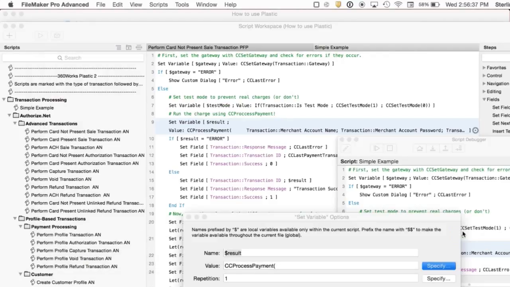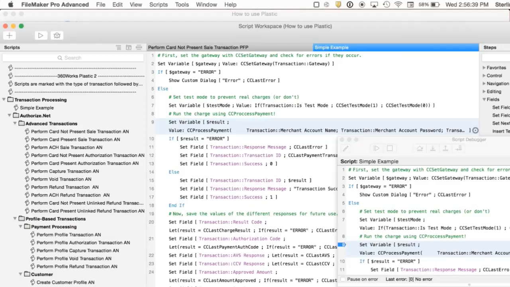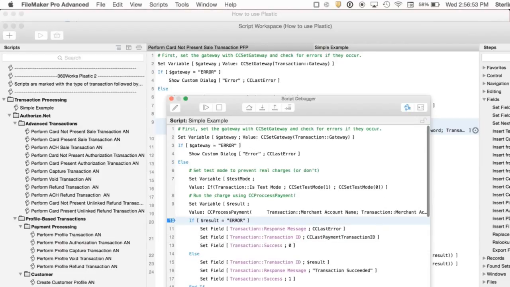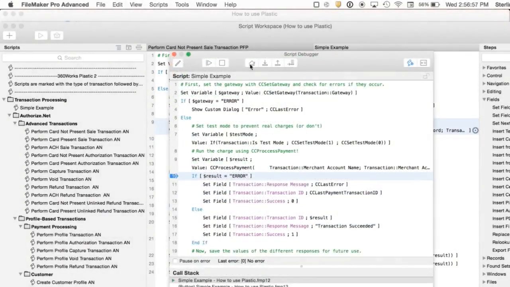Absolutely. All right, so we're going to back out of this. We're going to go back to our script debugger, and we're going to execute that plugin function call. As you can see, it took a second, reached out to the gateway, got us a result. Once again, we have some error handling code in our scripting. No error. So now, whereas when we set the gateway we set it to a variable because we didn't care about storing the result of that for posterity, we're actually going to set some response fields with relevant information from the response that we got back from the transaction.